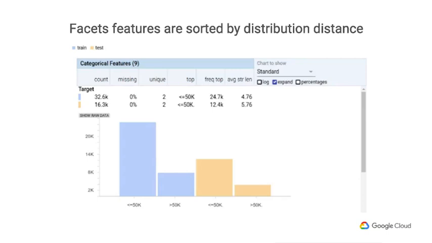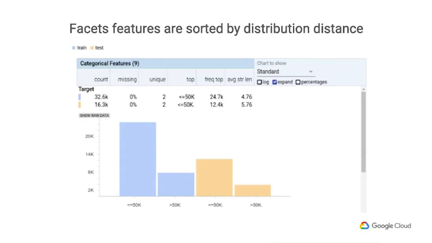Facets Overview can also visualize categorical features. In this example, what you're seeing here is a breakdown of the target feature, which is the label that represents whether or not the person earned an annual salary of more than $50,000. But in particular, what we're looking at are all the instances where the annual salary is less than or equal to $50,000. But do you notice something suspicious about this target feature?